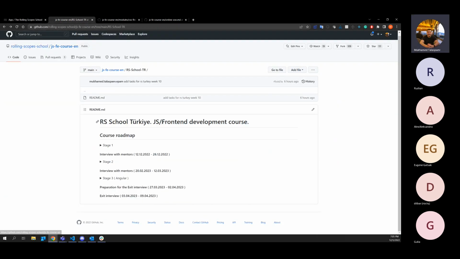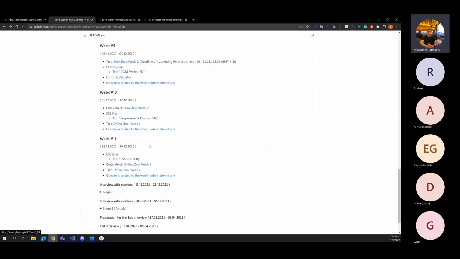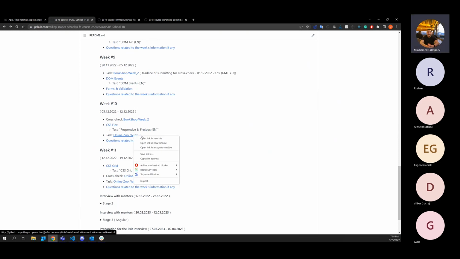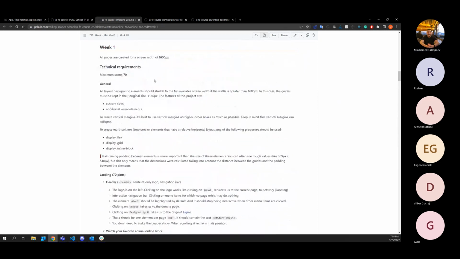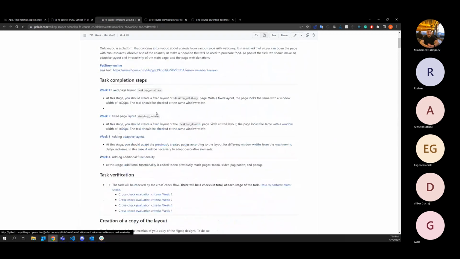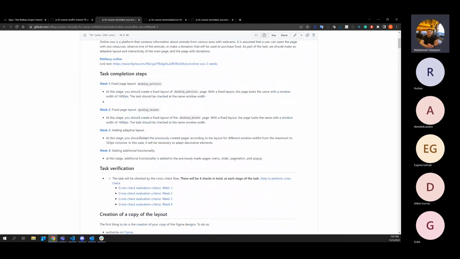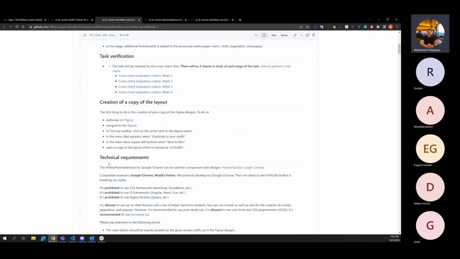Also, for this week, you have the task Online Zoo week 3. It's for creating an adaptive, responsive layout for the pages which you created in Online Zoo week 1 and week 2.